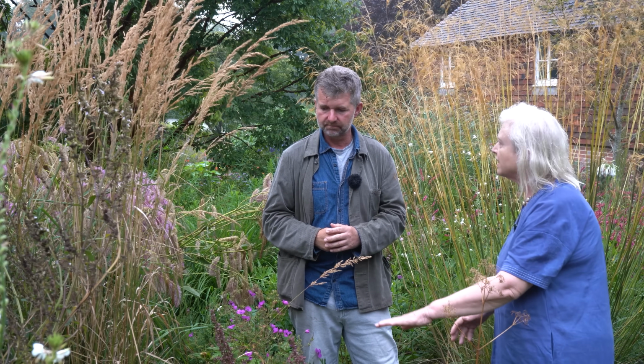And do you cut it right down to the base? Yeah. So it's really easy? It's dead easy. Yeah. I mean, I use a hedge trimmer on a big clump. It's just, yeah, and it's done.